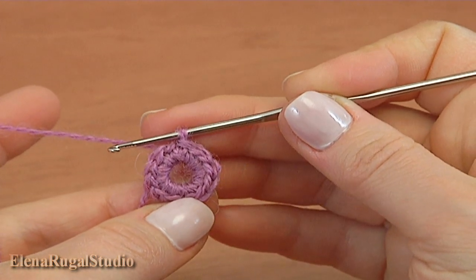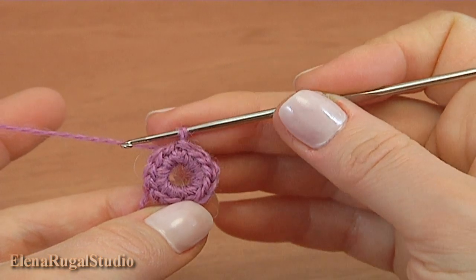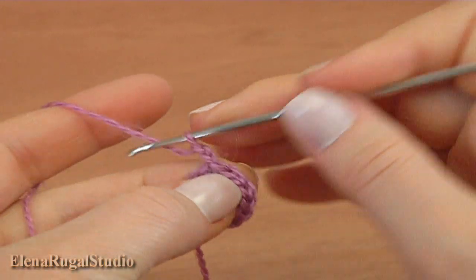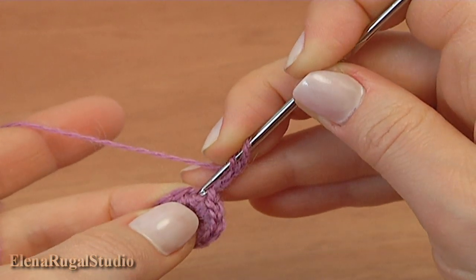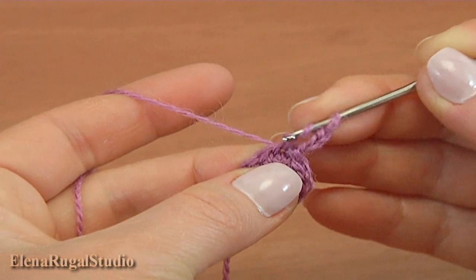Begin round 2. It will be a round of popcorn stitches. Make chain 3 to bring up the yarn. Six double crochet into the stitch that we have just worked into.